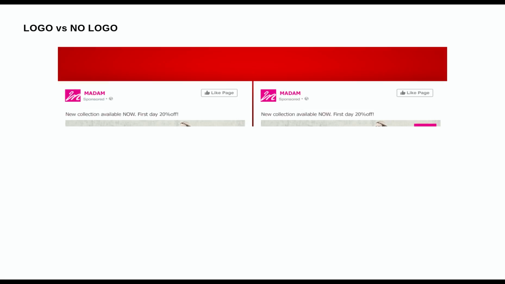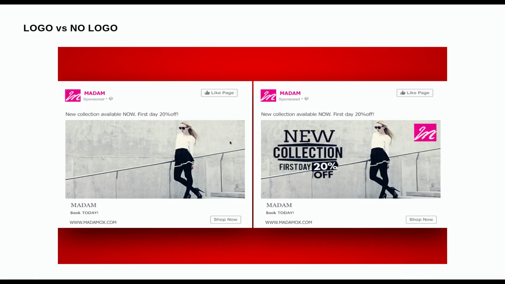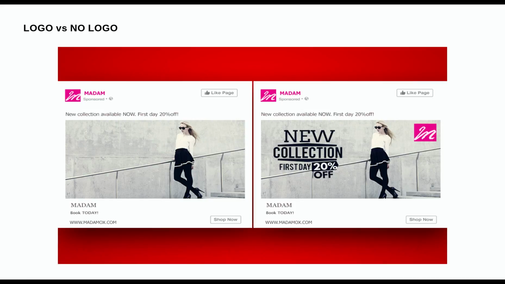It says logo versus no logo. You see there are a few differences between this one and this one, right? This one has the logo right here. This one doesn't. It also has some more information, whereas this one doesn't. So you have limited space for text.